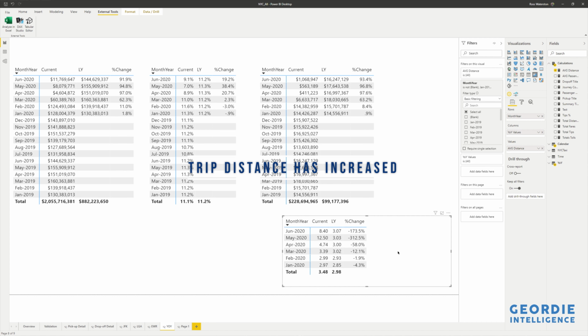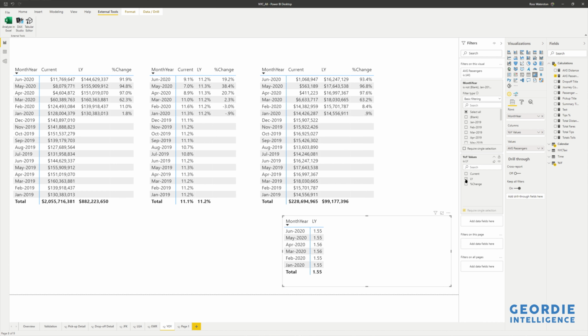So those are things that I haven't had to write. I've been able to just write a measure and put it in and see how it works. We could do the same, drop in the average passengers, see how the passenger counts have changed. This is a vital function that calculation groups give you: the ability to take a measure that you've written quickly and easily and rapidly put together a whole string of additional measures that will work with it. And if you don't necessarily want them all, you've got the year-on-year value, so I can always just untick and say, all I really want is the percentage value at the end. Because I can do all that, I have a very powerful way of presenting data in ways that I may not have considered beforehand.